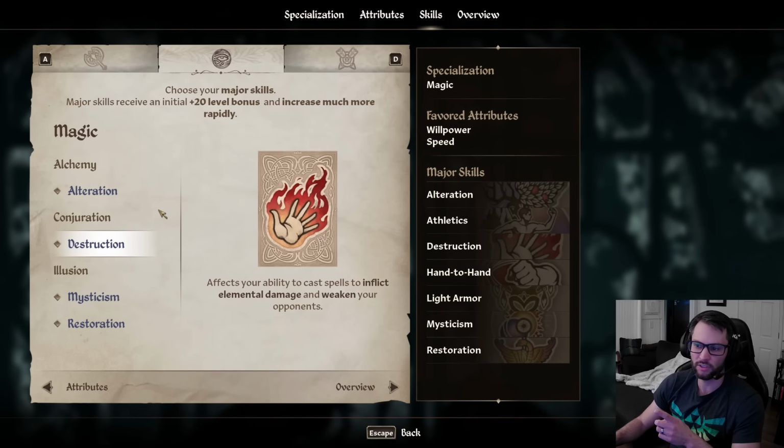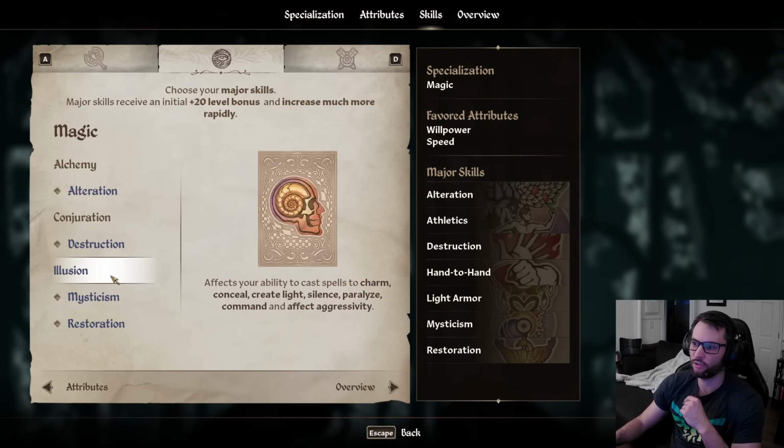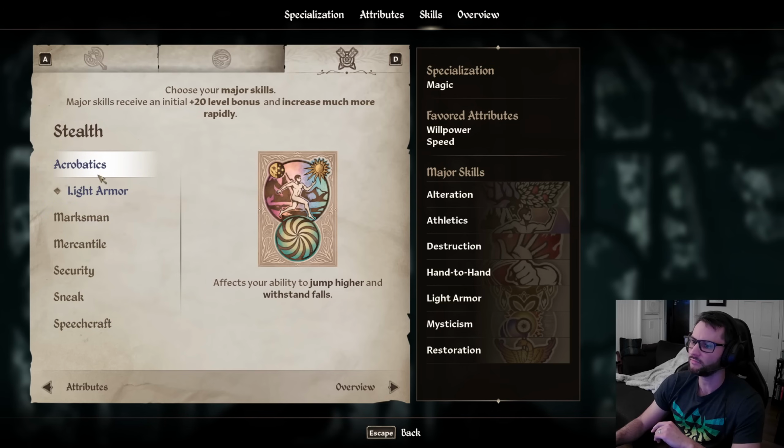The ones I wouldn't use: I've never really used alchemy a whole lot just because I don't bother, right? Conjuration and illusion, I think, are very much not in line with how a monk would play. I think thematically, for role-playing reasons, I would not use these. And since you're already leaning into four different schools of magic, just don't bother with these ones.